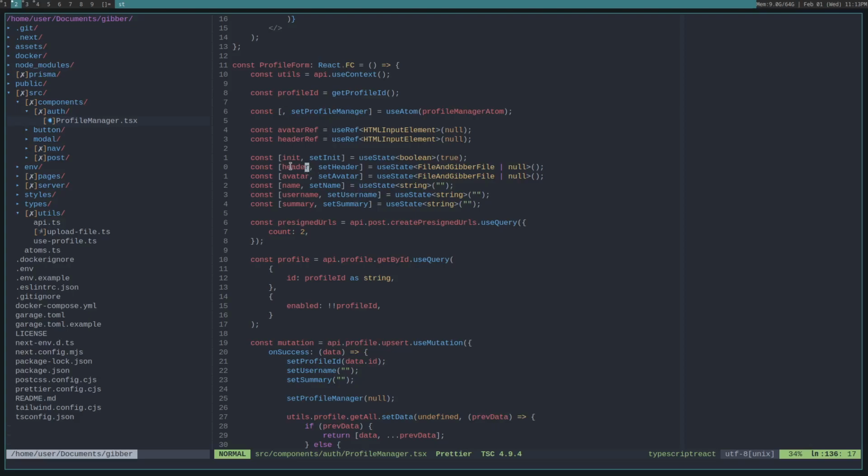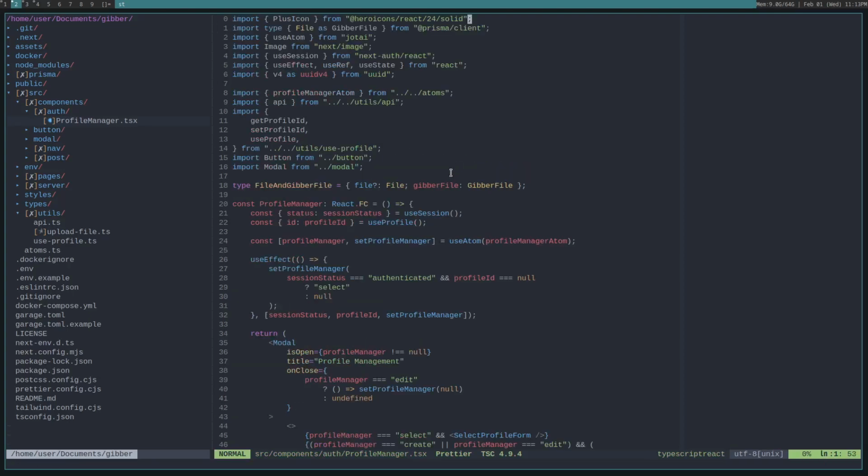So you can see this is in useState, so React state, and we have this file and Gibber file type, or it can be null. If we actually look at that, this is a type that is a web API File or a Gibber file, and that's just imported from the Prisma client.